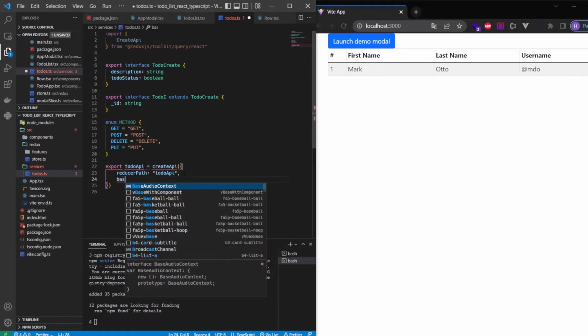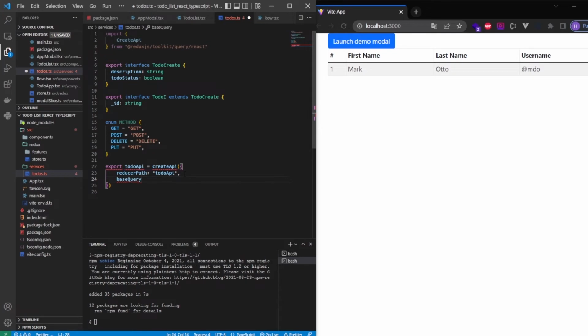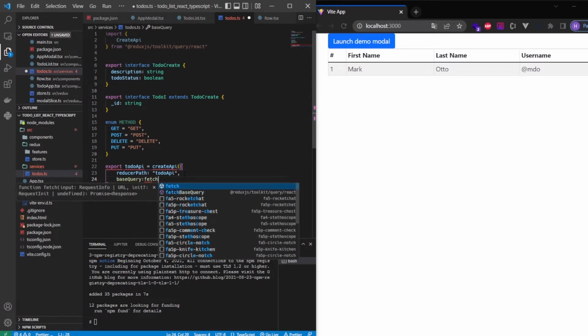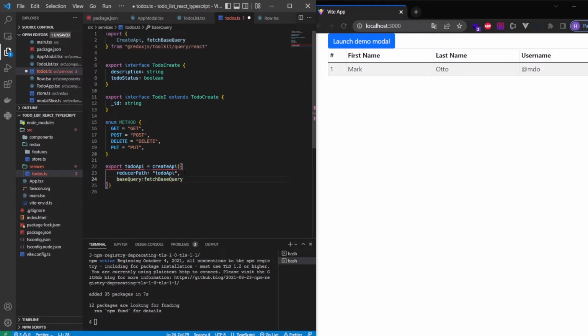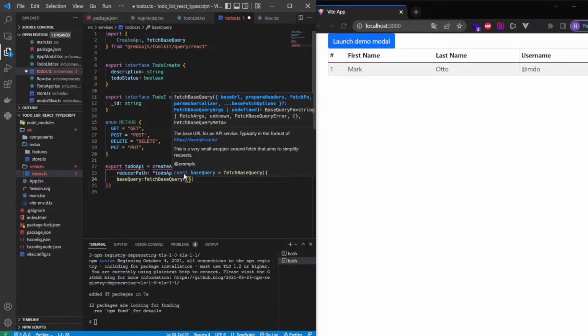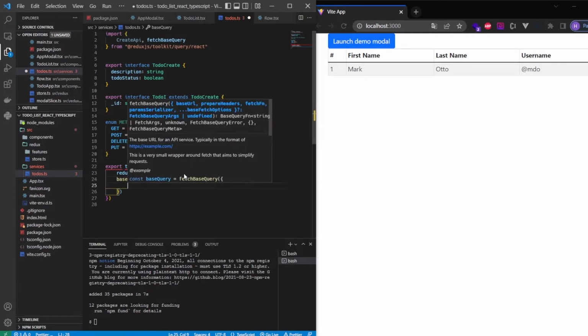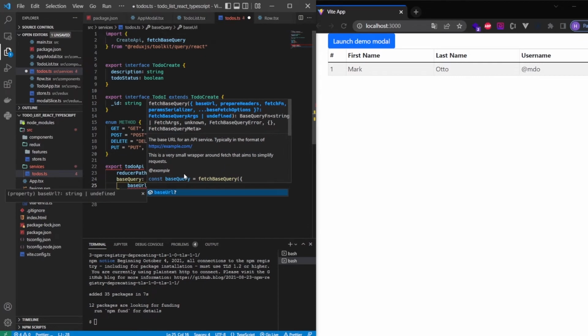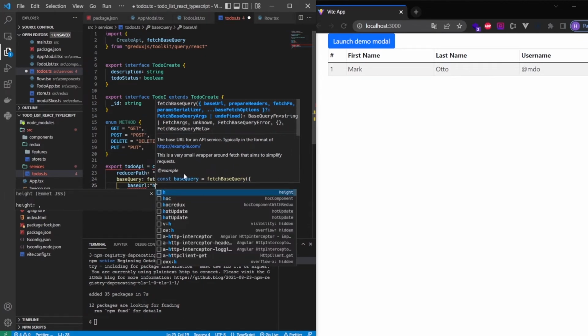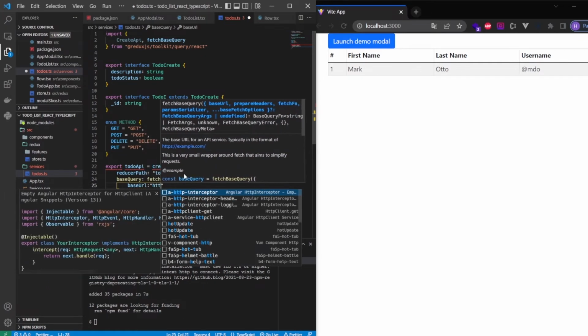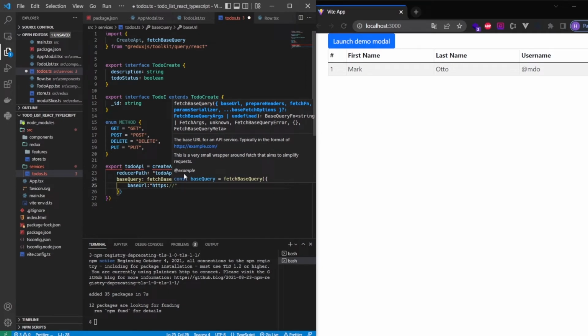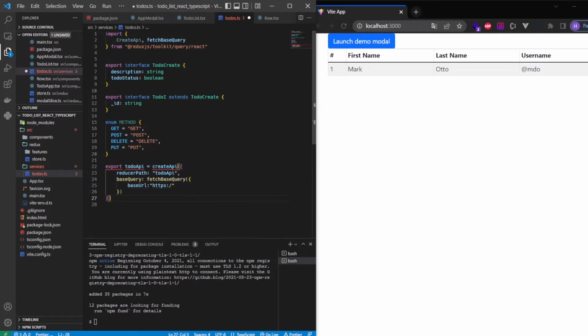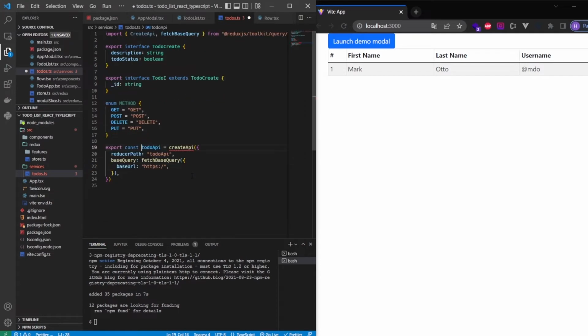Then we have to provide a base query, which is a function, fetchBaseQuery. And this function needs to get an object, baseUrl, which is in our case http://localhost, of course const is missing here.